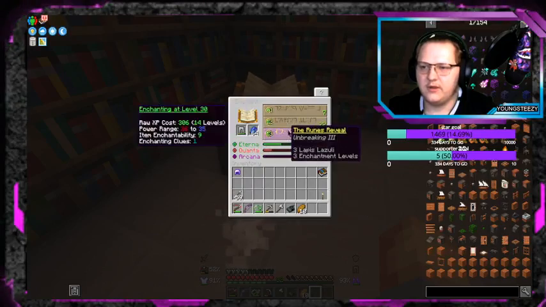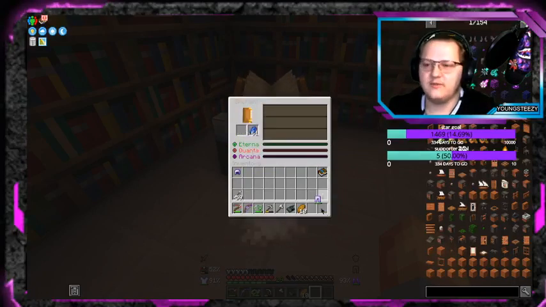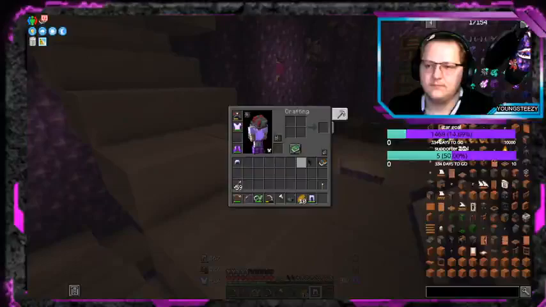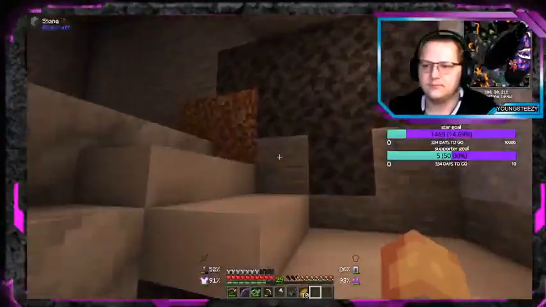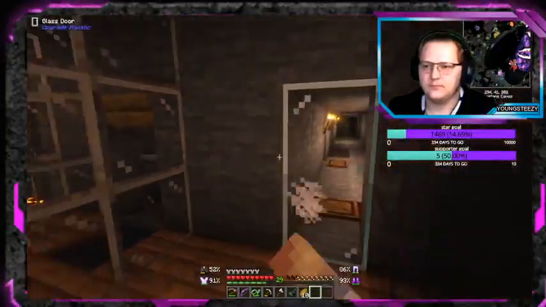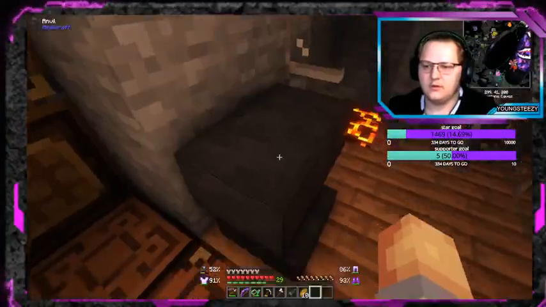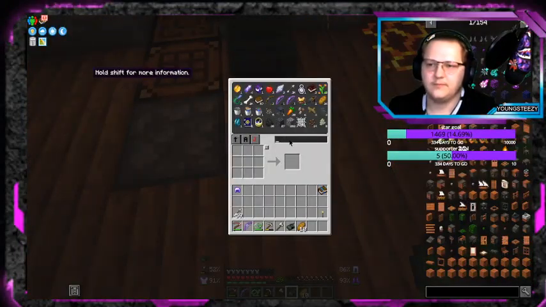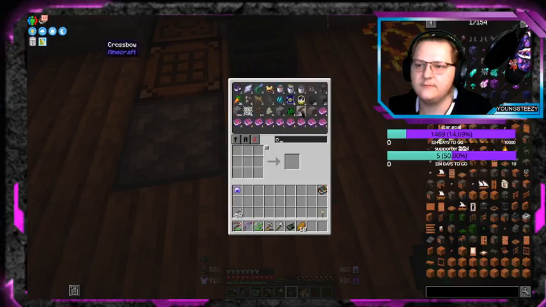Plop them bad boys in there. Unbreaking three. Projectile protection. What? Four, five, six? I don't know. I think it's four. See how many chest plates I got. I don't have many.